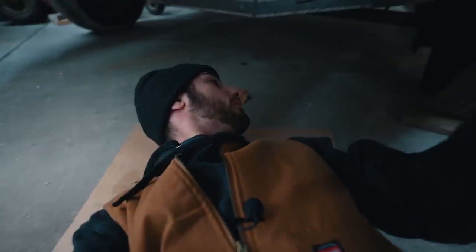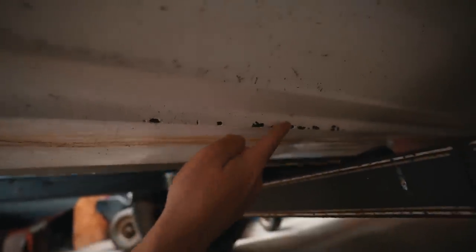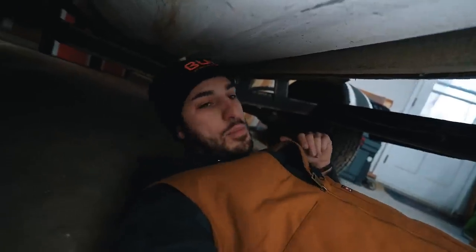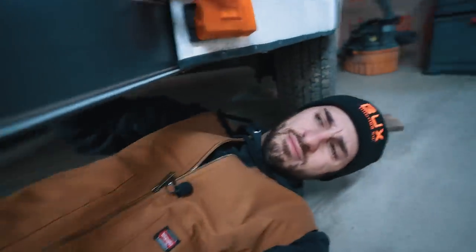I didn't actually get underneath it and see if there's anything wrong with the hull. Honestly, it's not looking too bad. The gel coat is missing and there is fiberglass exposed, but it's not a real deep gouge. We got a few more spots, but that's nothing too crazy. From my experience with people going in shallow water with bass boats, I don't see that being too big of a deal. We're probably going to have to redo some things underneath and maybe throw some gel coat on there. The good news is this boat is white, so white gel coat is pretty easy to get my hands on.